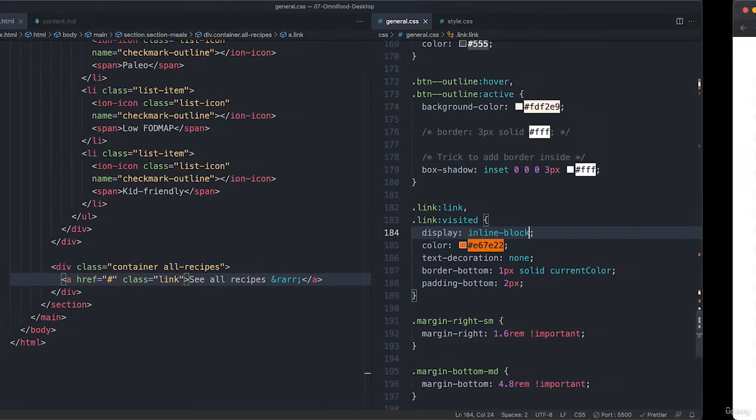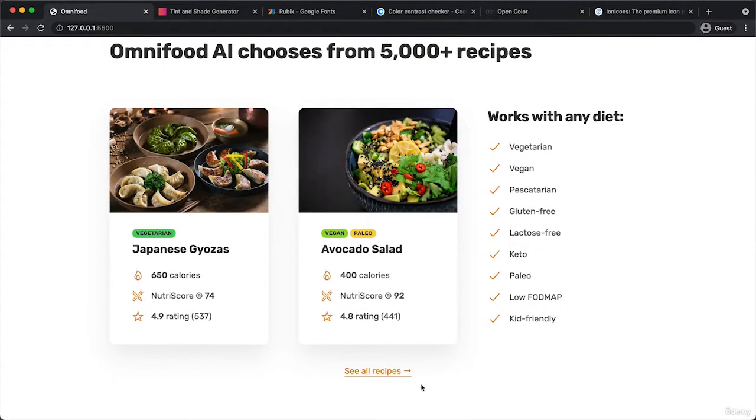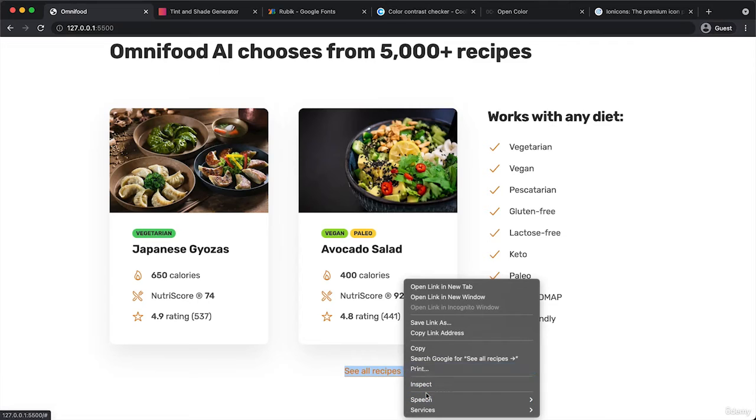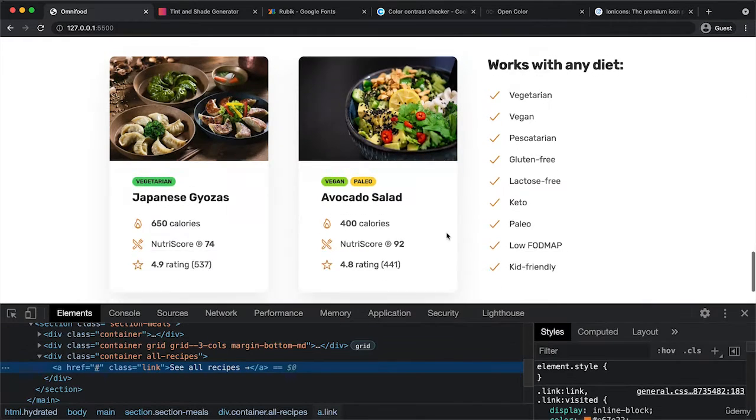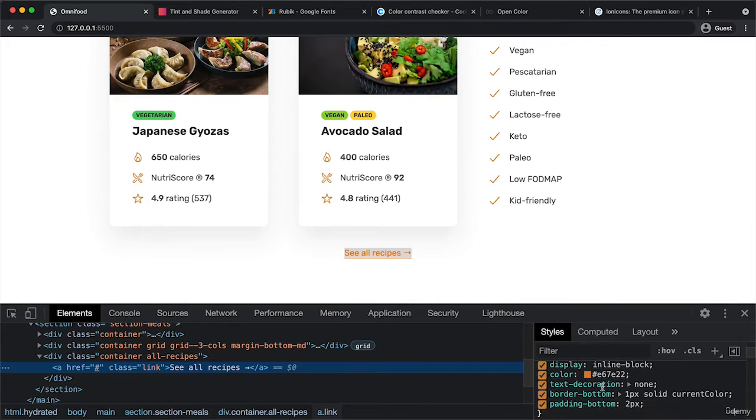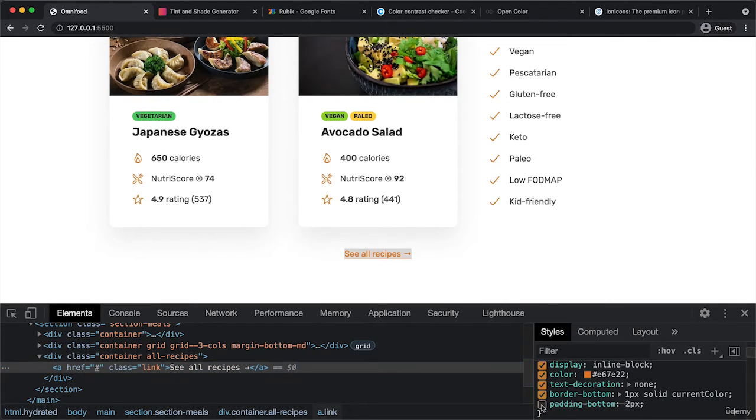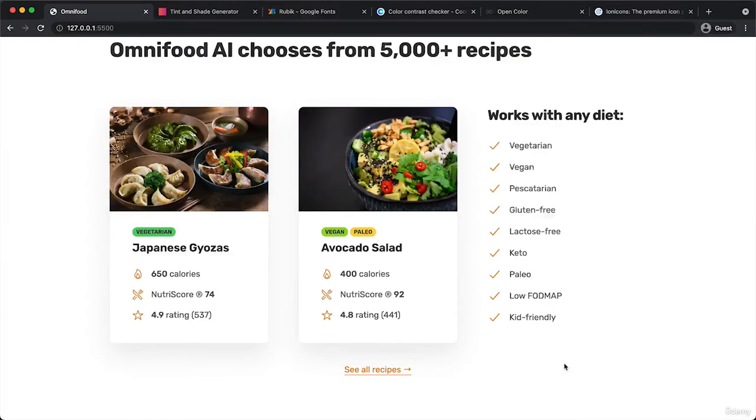Right. And so let's check that out. Now that looks kind of the same. So let's inspect that here. Well, that actually makes a difference. So these 2 pixels that we have here, and if we had the text decoration, it would be right here. So that does not look ideal. And so this is why everyone does it like this. So we remove the text decoration and then do it in this way. All right.